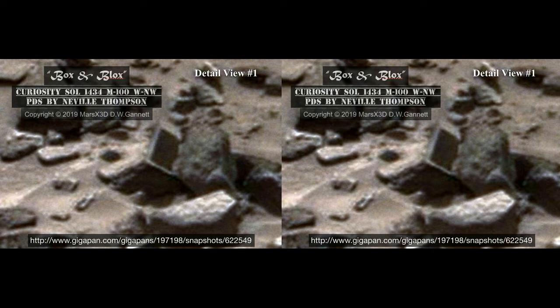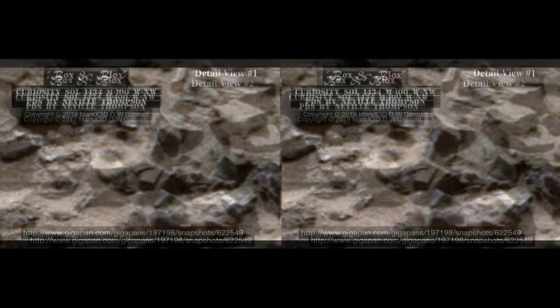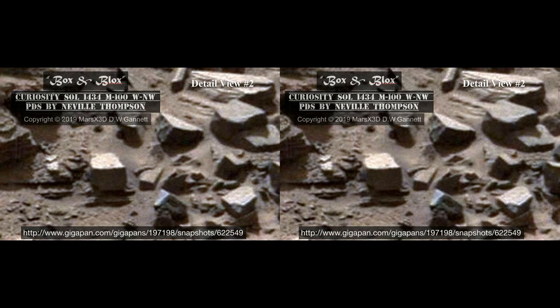But whatever it is, it was clearly manufactured. You know, also the polyhedral block in front of it and the many smaller structural blocks throughout the frame — look at all those structural blocks just scattered around. Right angles are everywhere. Take a good look at the bluish stone just right of center at the bottom. There's no question that it has ornamental carving on its visible surface, along with its right angles.